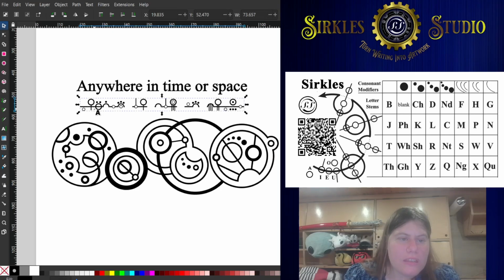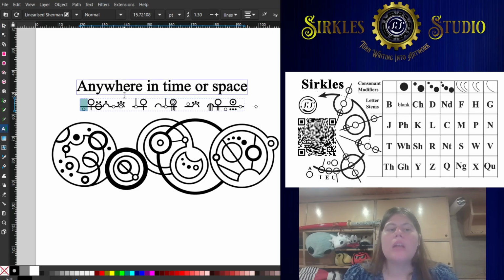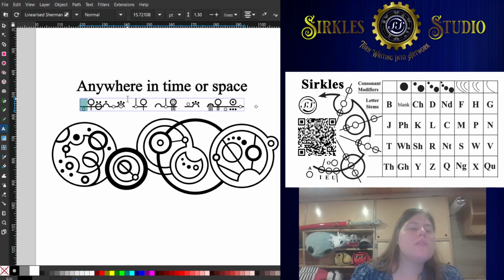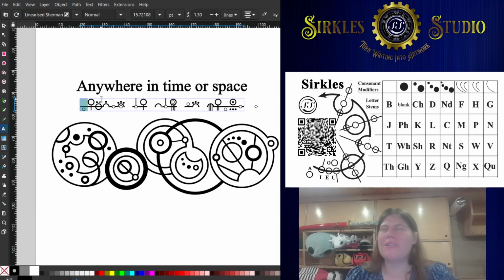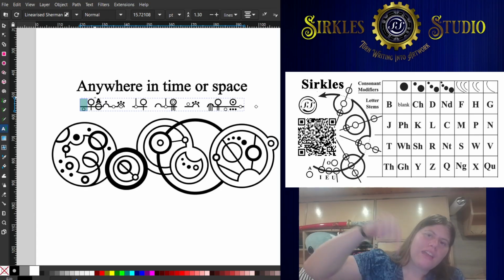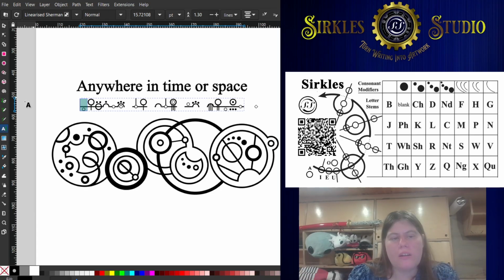So I have this little section here which has the actual translation done in an unraveled, or linearized, version of the script, and this font was created by user Impronounceable, which is the username, Impronounceable, except with a weird spelling, LE at the end. They're noted in the description, but they made this awesome handy dandy font that I use to kind of explain things.